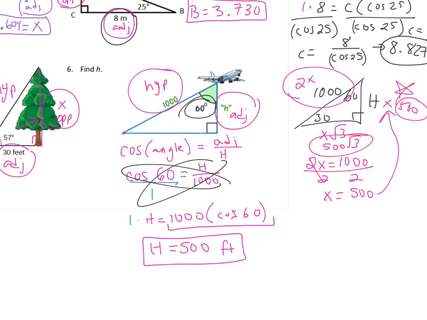And notice that right here is the same answer that we got down below. So you could use trig, or you could use our special right triangles to find out those answers, but that only works if it is 60, 30, and 90, or you have your 45, 45, 90 triangles.